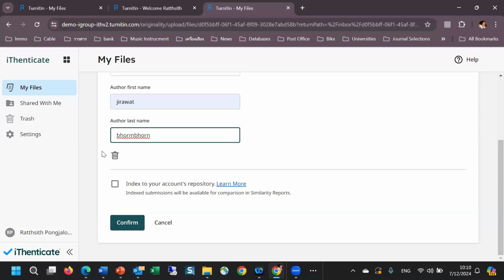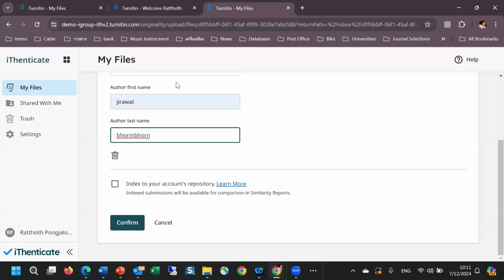It may be invisible for you. They ask you, after iThenticate checks it and generates the report, do you want to store it as an original to compare with other works in the future?